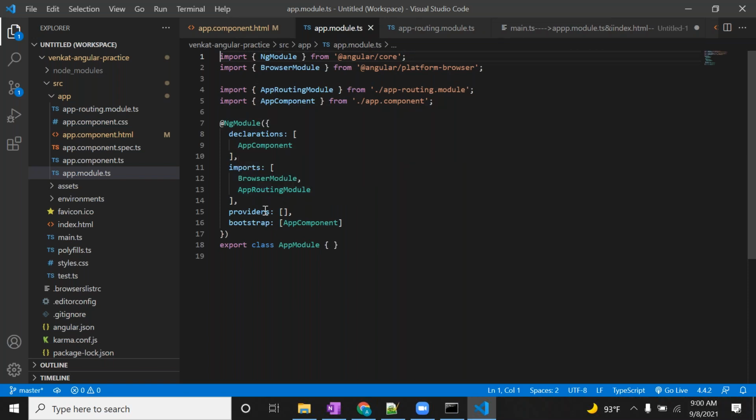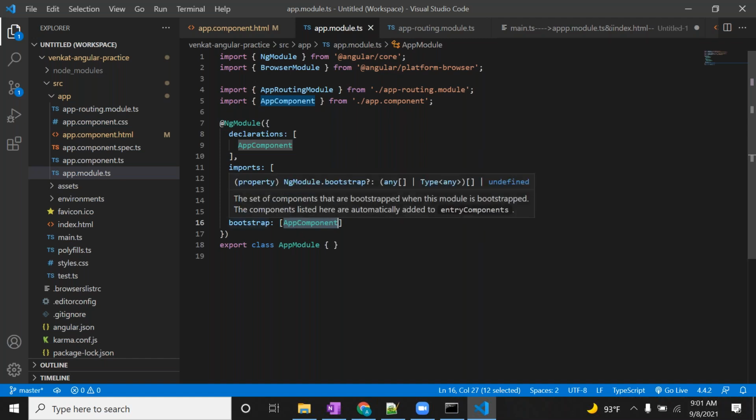So here you are observing this bootstrap AppComponent, right? Why? Whatever you are calling in this AppComponent will also be compiled. This is the main component, that's why we are writing it as bootstrap. Suppose we have a shoe. In the shoe we don't have only the shoe, we have socks also, and in the socks we have the leg. But how do we bootstrap it? Through the lace. Like that, we have so many components. Those components will be called in the AppComponent, and that component we are calling in this app.module.ts.